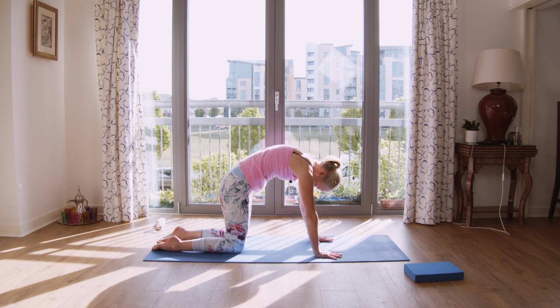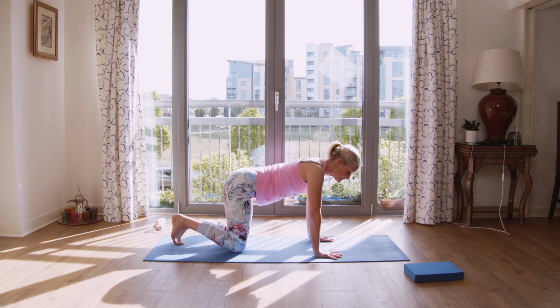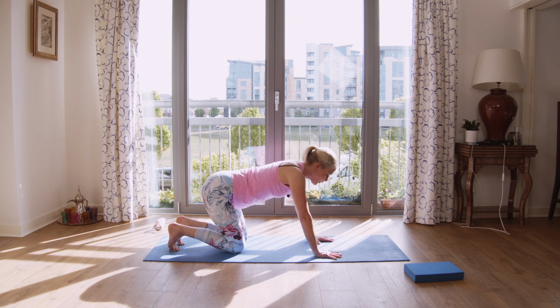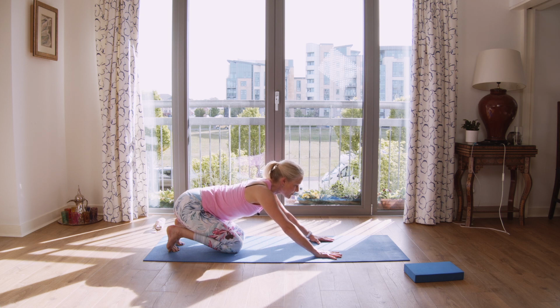Bring yourself back to neutral again. And this time, tuck the toes in. We're going to just take ourselves back onto our heels. Taking a breath here, stretching through the feet. Big inhale and exhale. That's it, just another big breath. Just feeling yourself really stretch into the arches of the feet here.